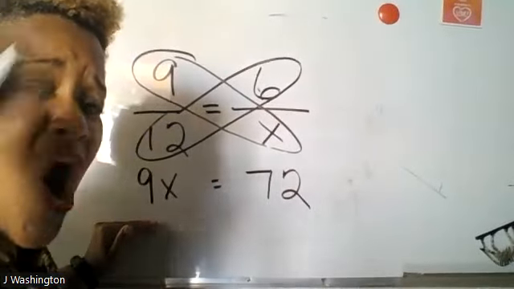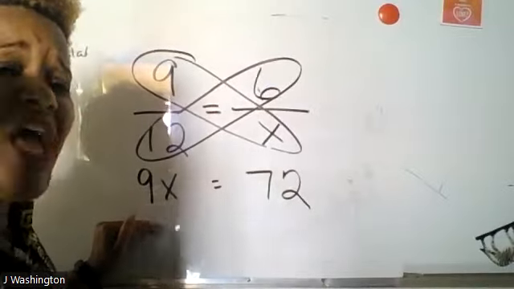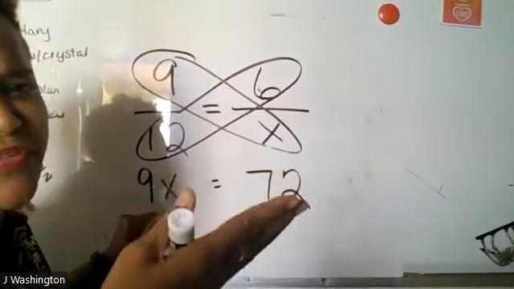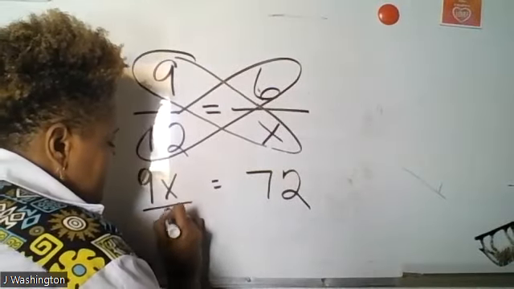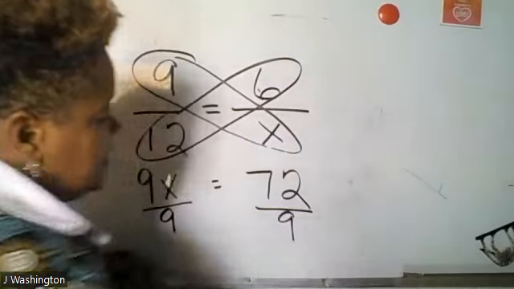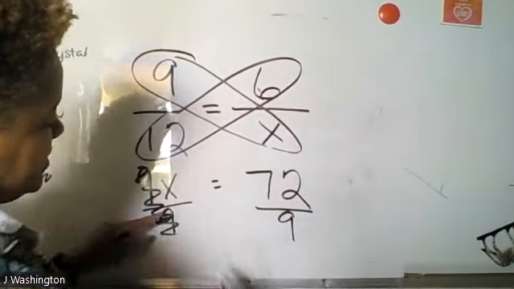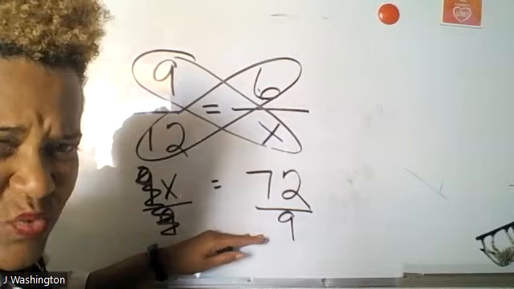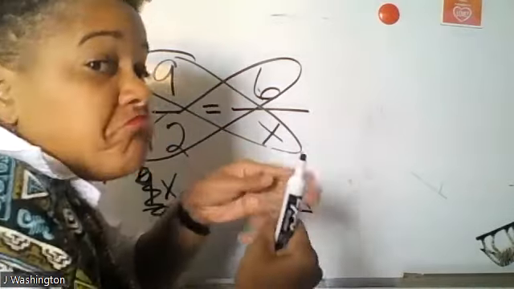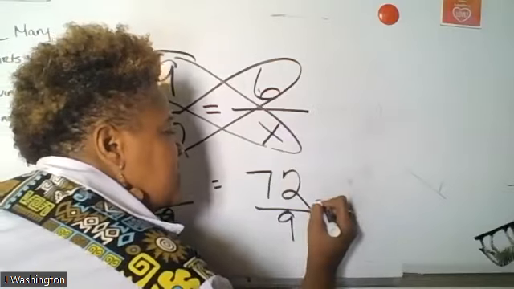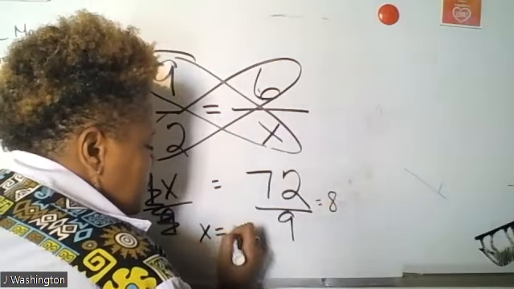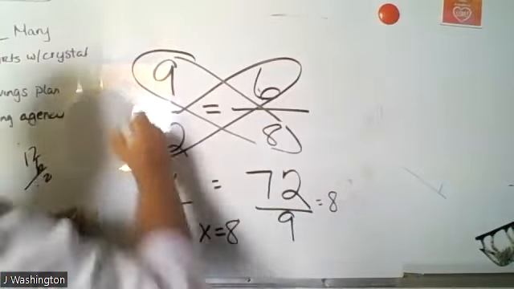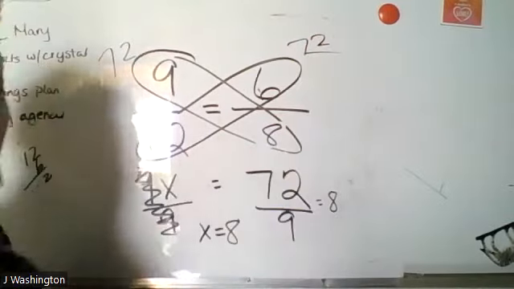Like x is independent. All my variables are independent. Put your hands up with me. So x wants to be by himself, herself, whatever it is. So we're going to divide by 9, both sides. So x is now by itself. 9 and 9 cancel. But 72 divided by 9 is what? It's 8. So in this case, x equals 8. Or I could put right back up here, this 8 goes here, and you're going to end up having a proportional relationship.